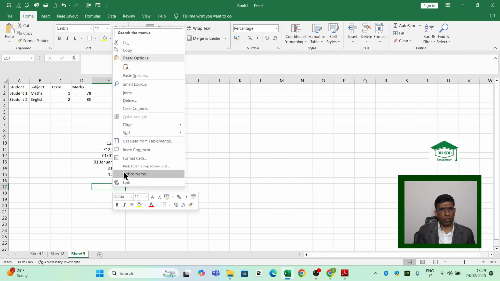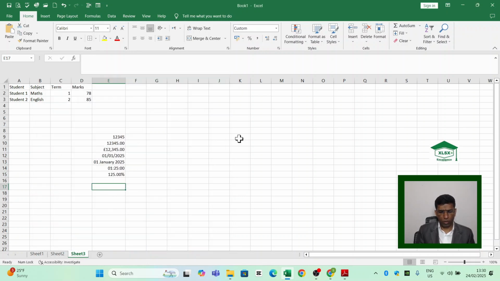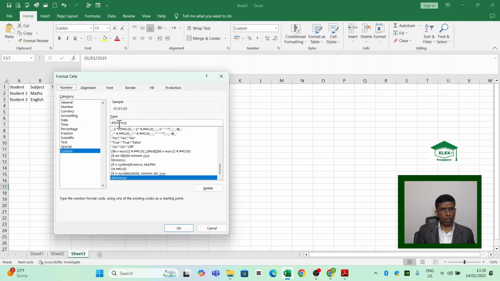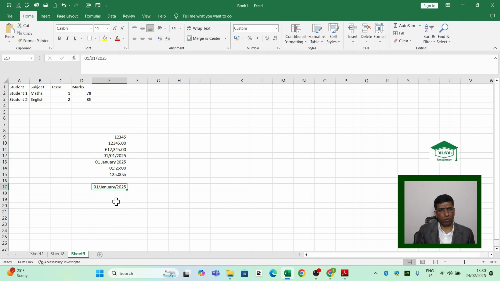What can we do? Go here, Format Cells, Custom format. This is the format. D means day, M is a short month and YYYY is the full year. So we can remove two Y's. It will be a different format. 1/1/2025. See, it has come here. Suppose we are formatting in a different way. Let's say we are putting one more M and say OK, so it's a change. So this is how we can customize the format. This can be done even for time or numbers. This is how we format the data in a cell.